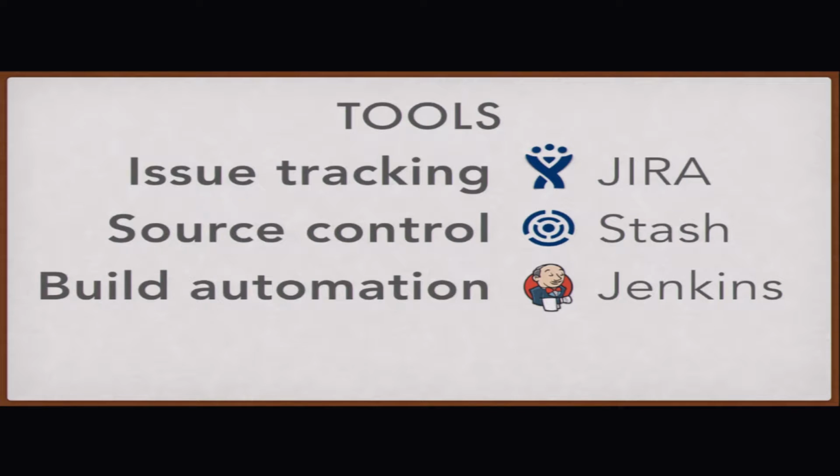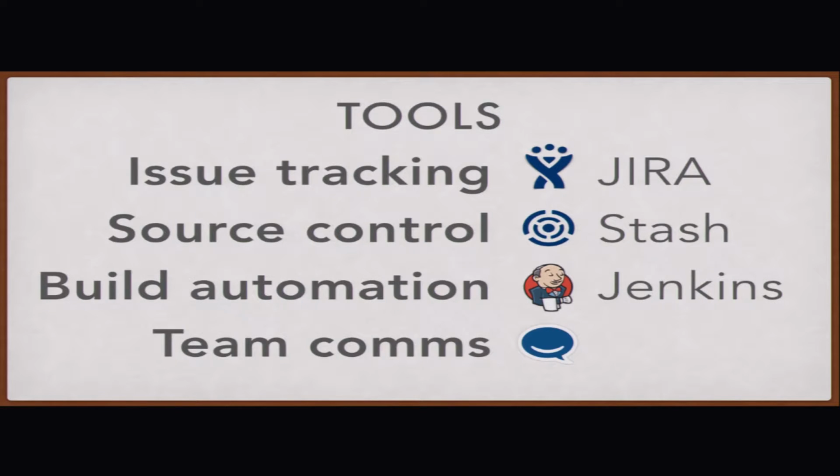Jenkins is our go-to automation server. It's free, it's well understood by our resources. There's some other options out there like TeamCity and Bamboo. Team communication, we use either HipChat or Slack. We lean towards HipChat because it supports enterprise authentication. Both have good APIs for custom integrations. Don't forget the power of the physical dork lights.